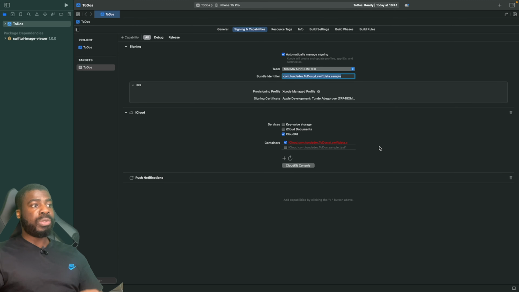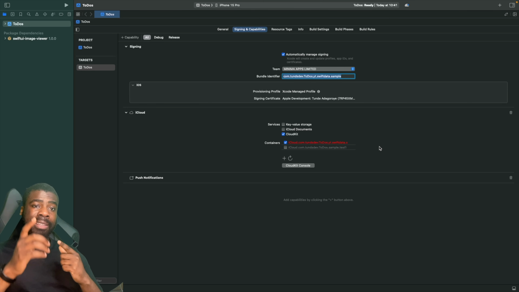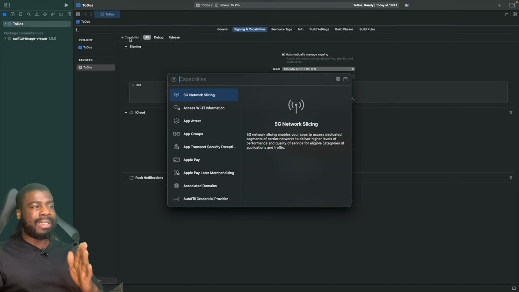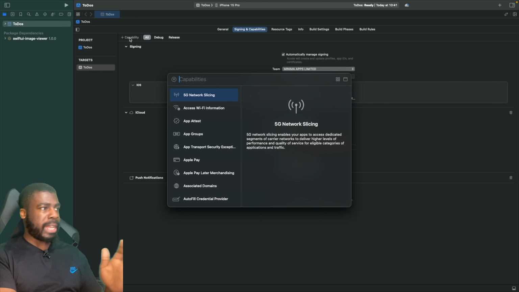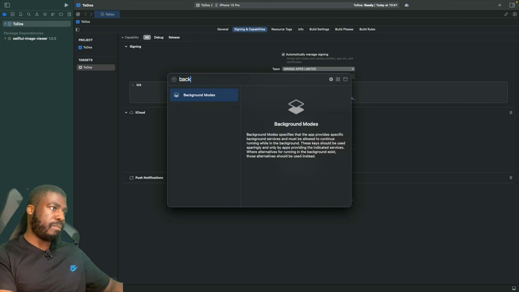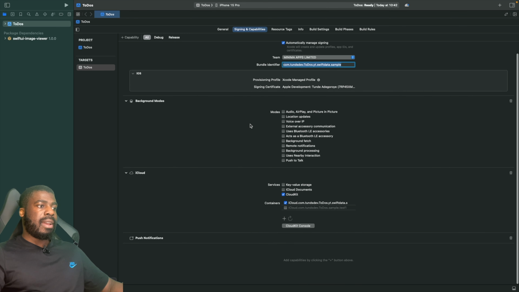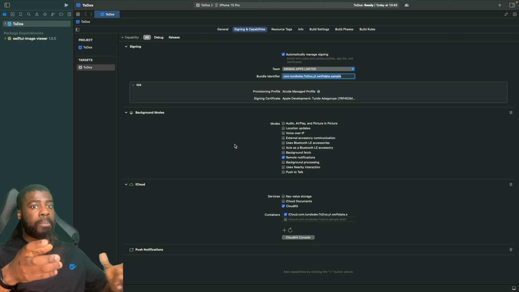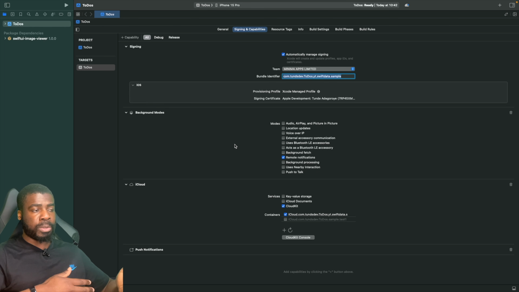Now, because it's using push notifications as well to basically update your app when you're getting updates from CloudKit, a good thing to add in is the remote push notifications. So if you go to background modes, you actually want to choose remote notifications as well to make sure that your app receives background push notifications for this to work, just to be safe. So now you'll see that this has actually gone red, so it's all set up for us.